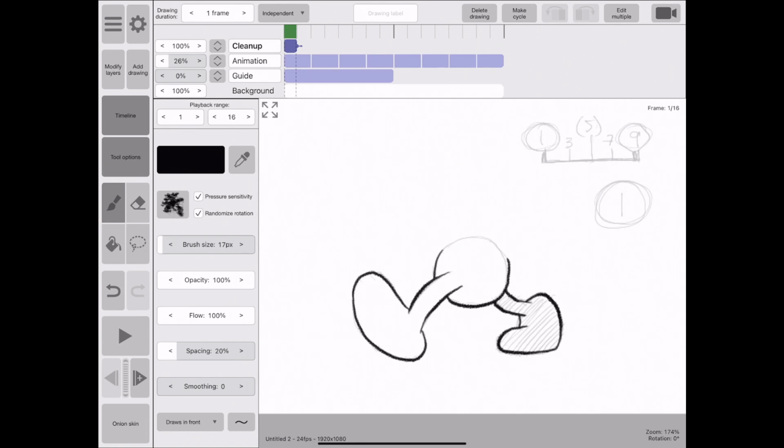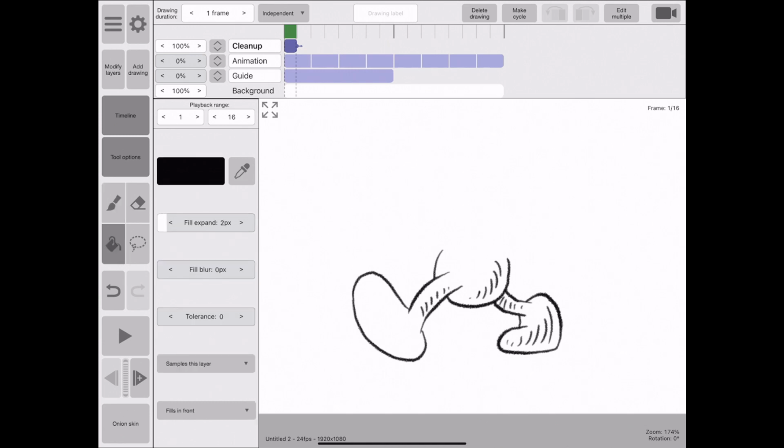And you can even do little cross hatchings to this, so that when you're finished, I can completely get rid of the animation layer by making it 0% and we just see a cleaned up line. Now I'm not going to do the whole thing because I don't want to spend class time on it, but that's just to show you. And then you can do coloring. You can fill the color.